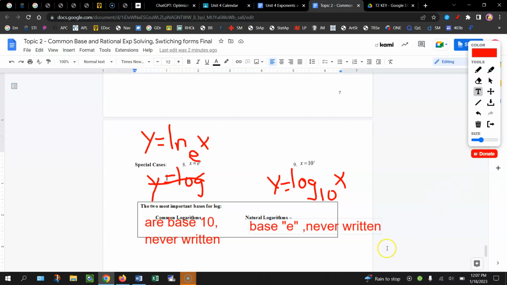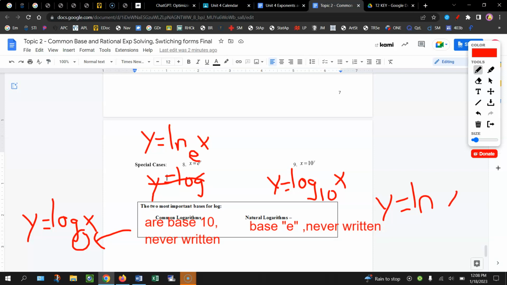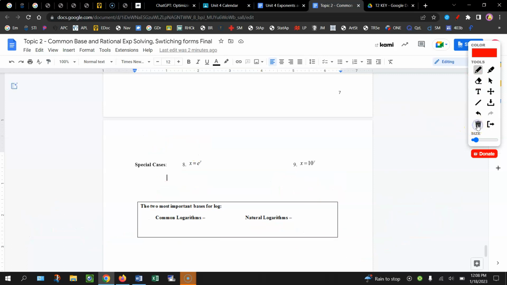So if I show you an example here, what that looks like for this, you're going to see y is what power you raise something to get x. If this is not written, then it's base 10, if there's no number there. If you have natural log, y is what power you raise something to get x. Again, if this is not written and it's natural log, that base is e. All right, so let's practice that on the bottom of the page here.